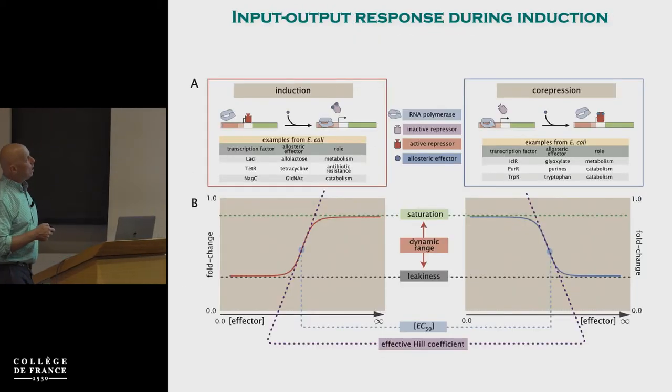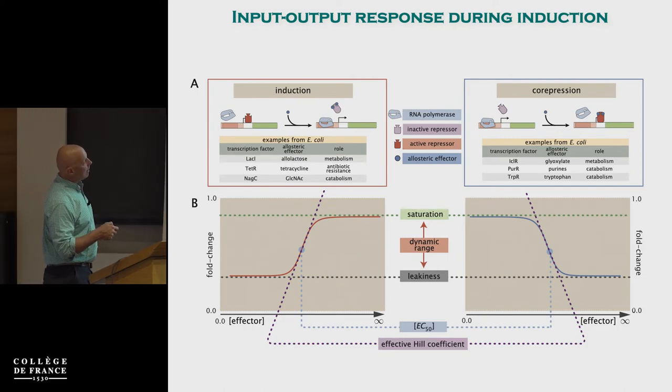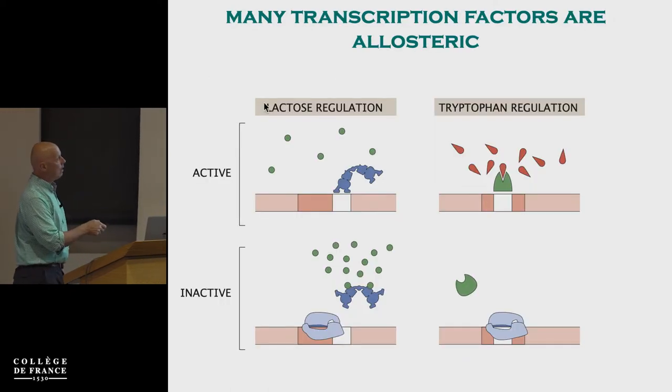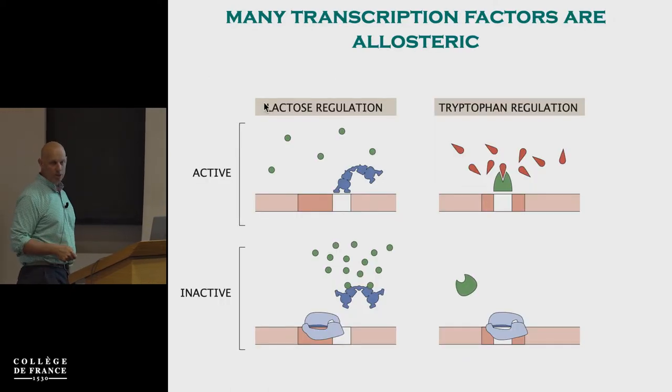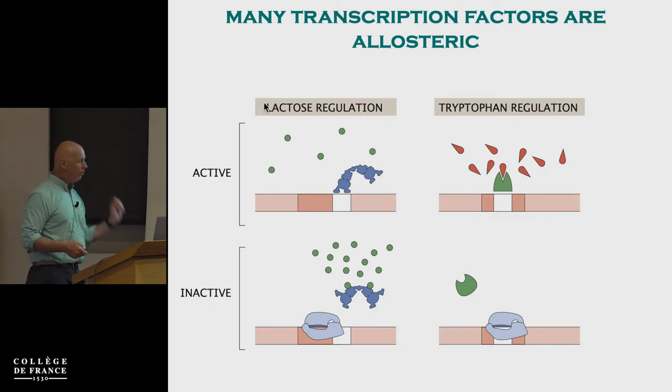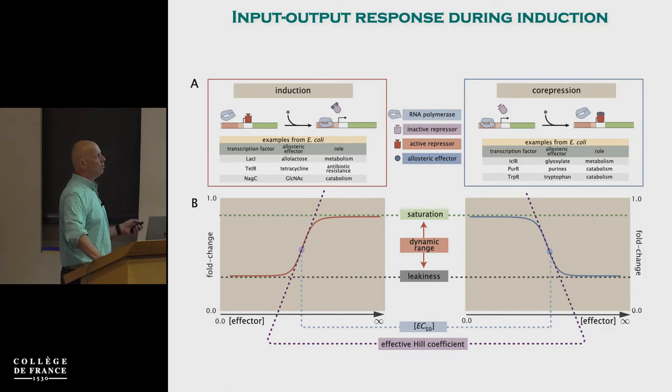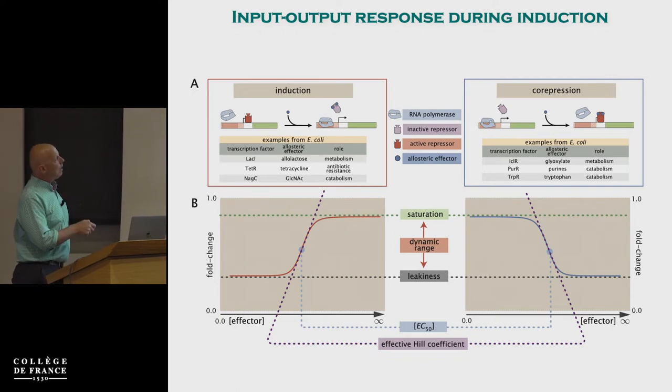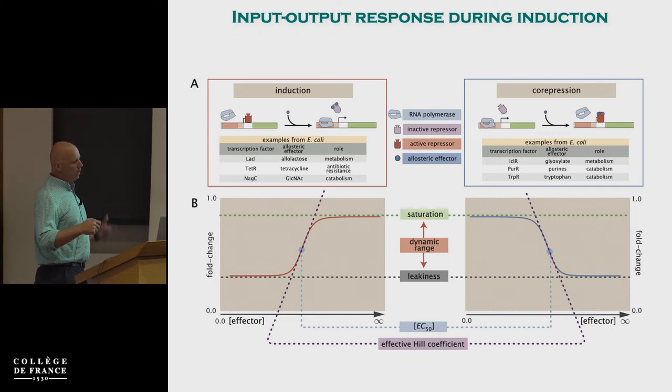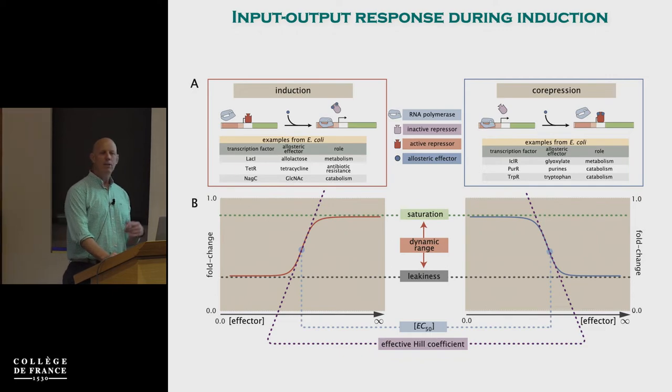So we know, tons of examples. And this process that I'm referring to is called induction. So when I show pictures like this, what I'm showing you is the induction of a gene, meaning that you turn up the concentration of some ligand, and that leads to the turning on of a gene. This is the sort of thing you could do very routinely in the lab using all sorts of different techniques for measuring the gene expression. So as I showed you earlier, there's input-output curves. And just like a minute ago I showed you this for ion channels, now I'm showing it for a case in transcription, a case in gene expression.